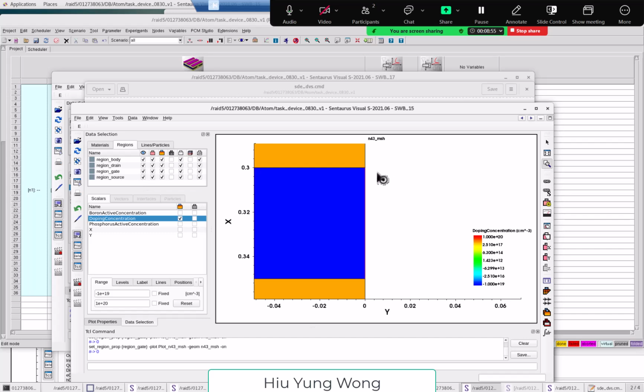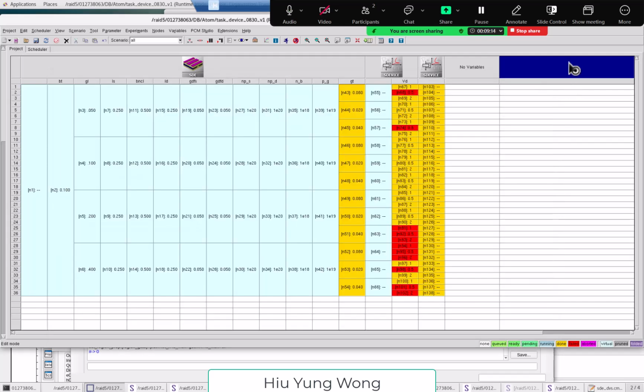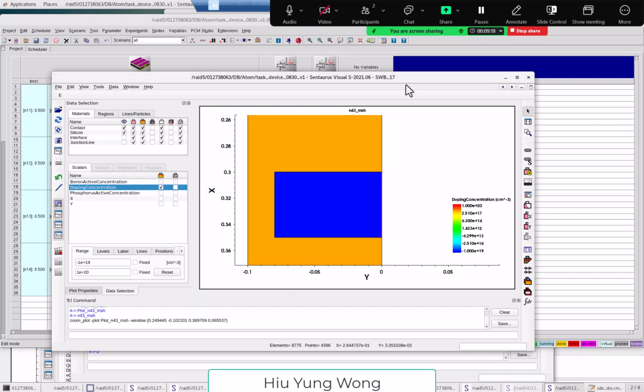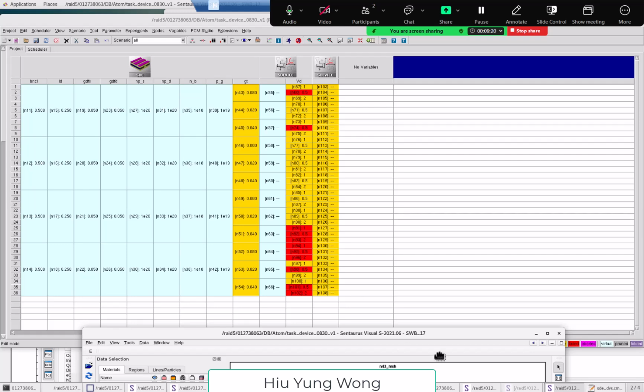So you just need to add two vertices, for example, find the midpoint of these two, and then extend by 5 nanometers each, and then you take the midpoint, and you have the contact here. Okay, very good, right? So that is the first thing, and this might solve a lot of convergence problems.